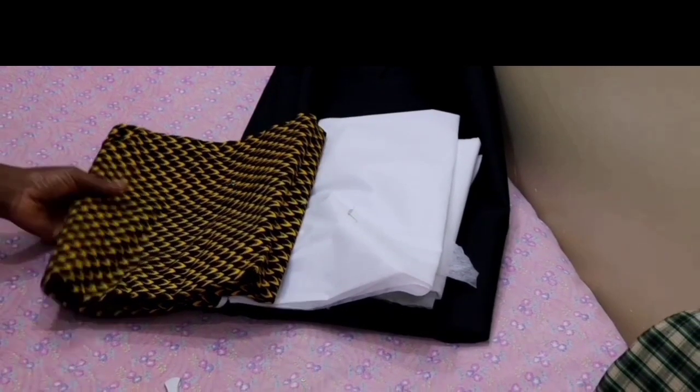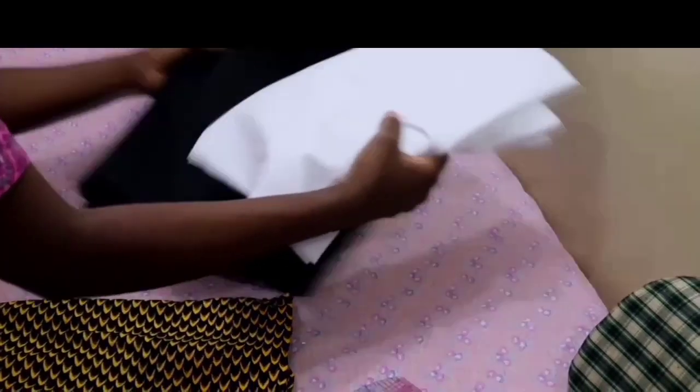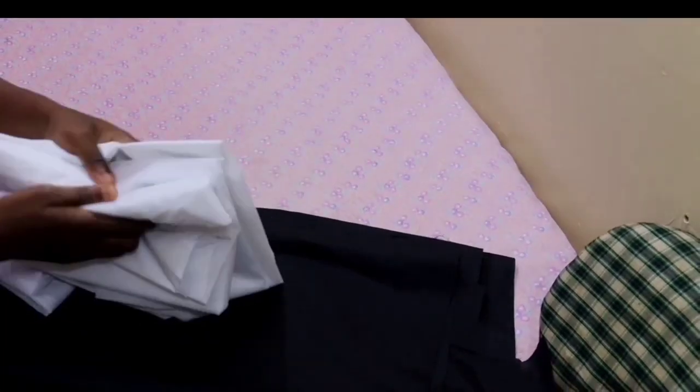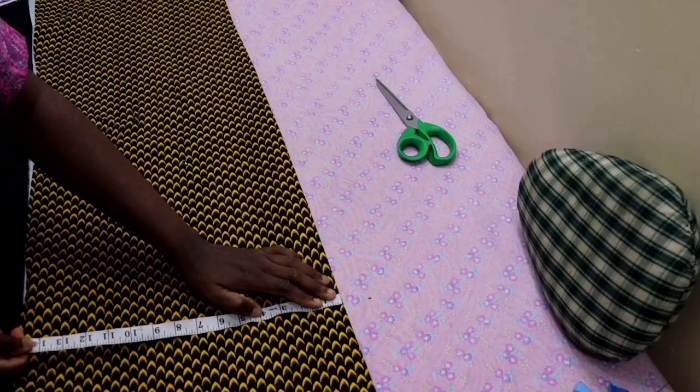For this tutorial, I used 2 yards of Ankara fabric and also 2 yards of lining material and my stay. This stay is very soft. I use a very soft stay for this project, and also I'll be needing my tailor's arm to iron my cup.